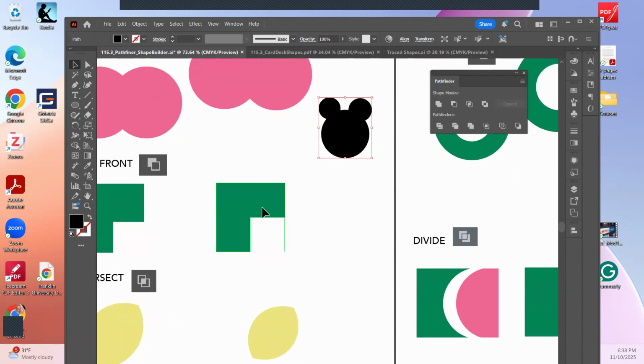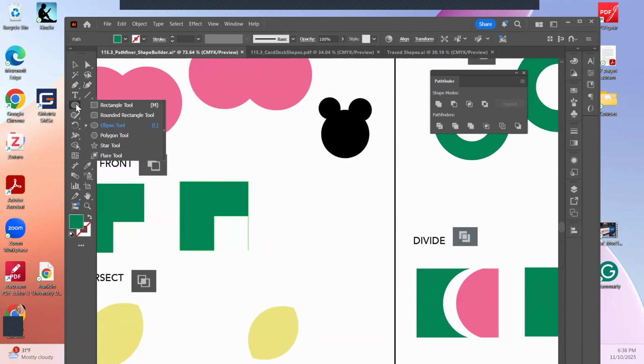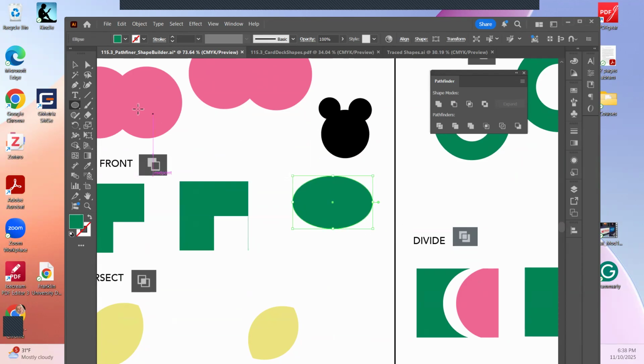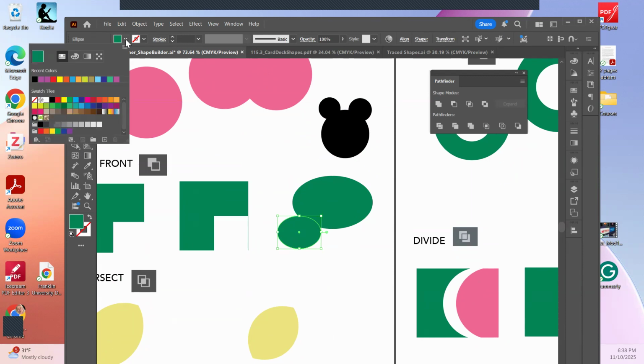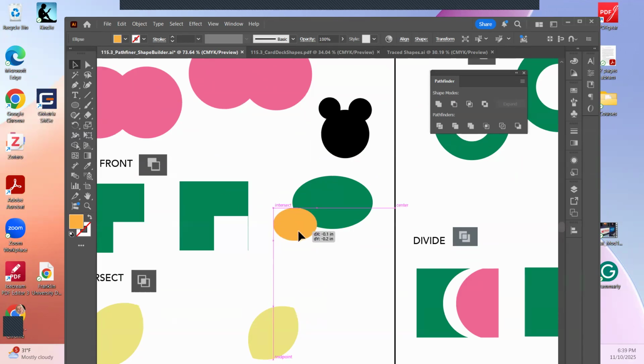This one I had a different idea for. I wanted to create an umbrella, so I went under the ellipse tool and drew an umbrella, and to show this example explicitly, I'm going to make the second circles a different color just to give you an example. And I'm going to cut out the second circles from the first circle.